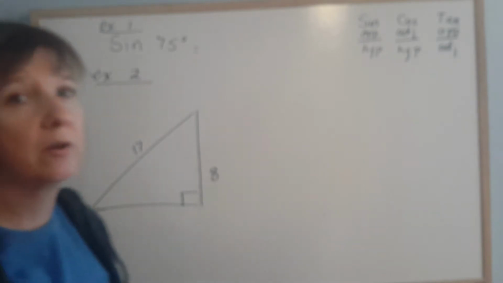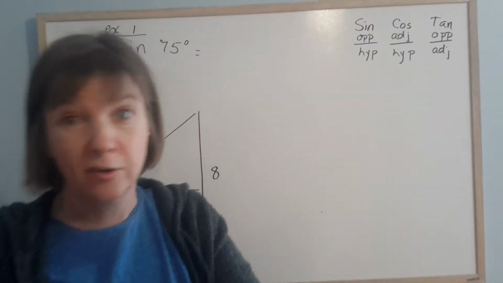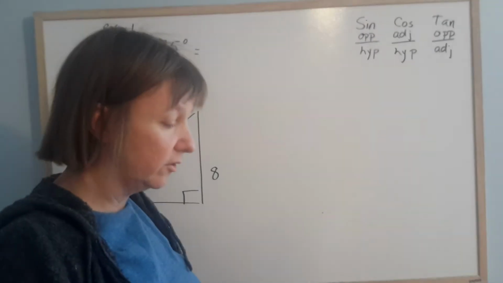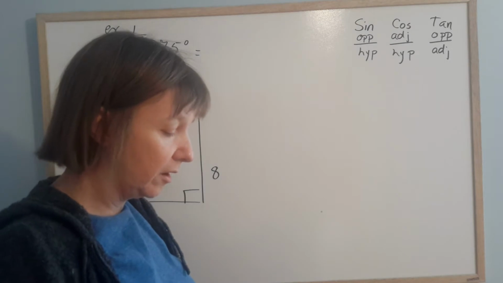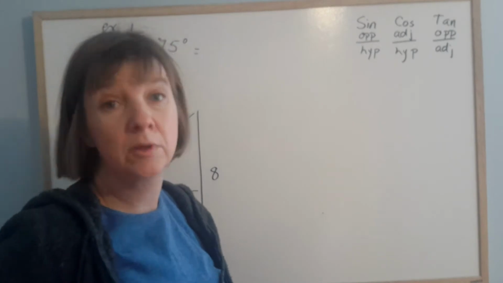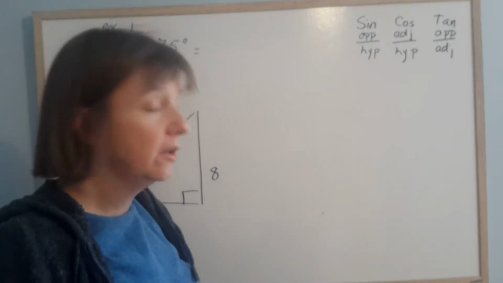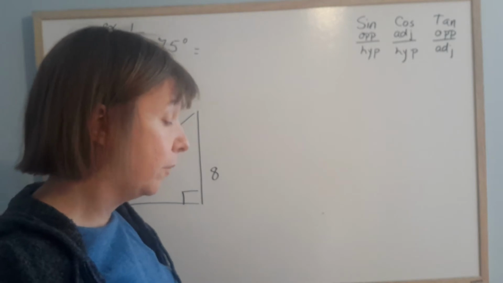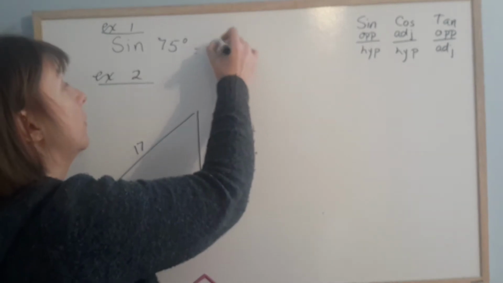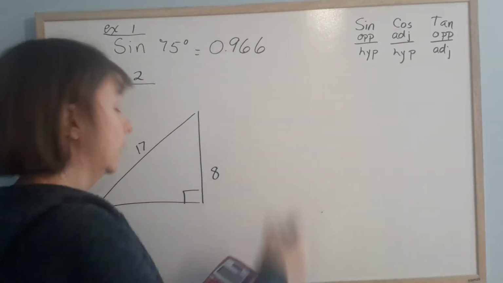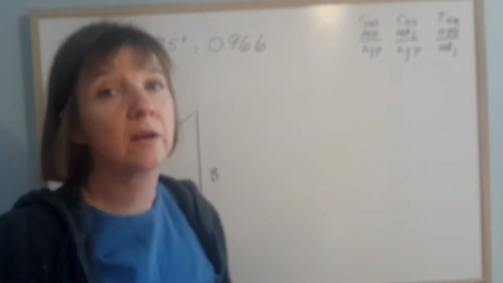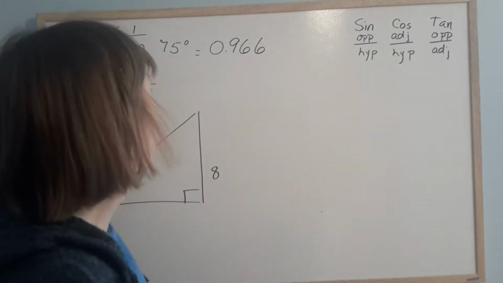So in example 1, they want you to do sine of 75. Oh, just a sec, gotta grab my calculator. Back. So it really is just as simple as hitting sine 75 in your calculator. It wants it to the nearest 3 decimal places in this case. Please remember to round off properly. So mine says 0.9659. So that means when I round it off, it's going to be 0.966. And I will be looking for that on a test, that you round it off properly.